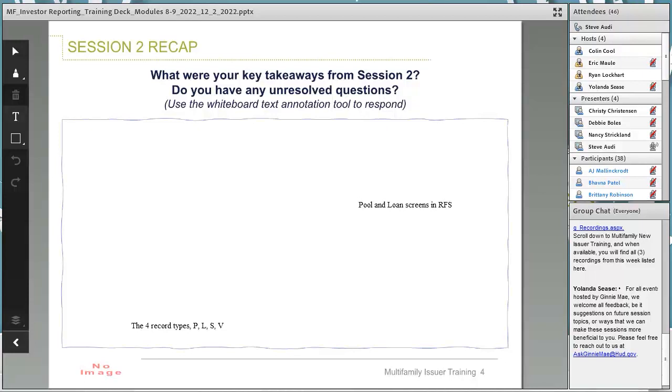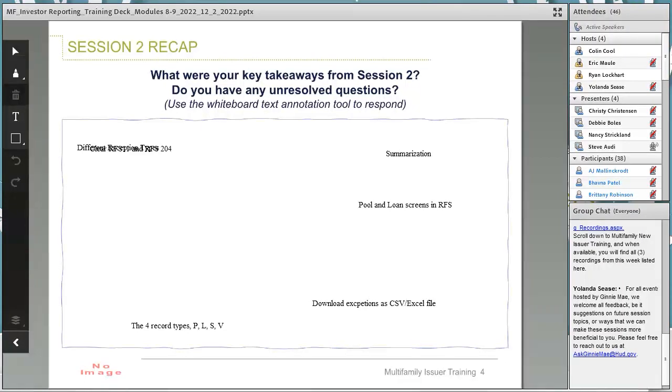In this training, we want you to know how each of the pool and loan screens looks and all the features, the expandable plus signs, all the different features with each of the screens. Different exception types. Very good. Yeah, we covered the RFS 111s and 204s, the E's and the C's. Summarization, very good.